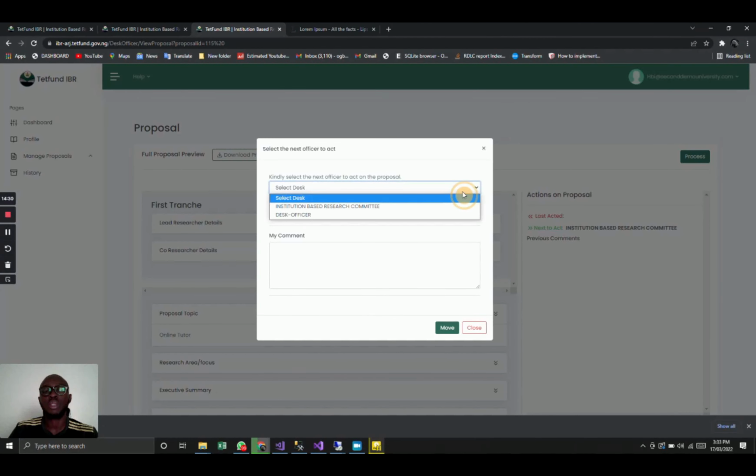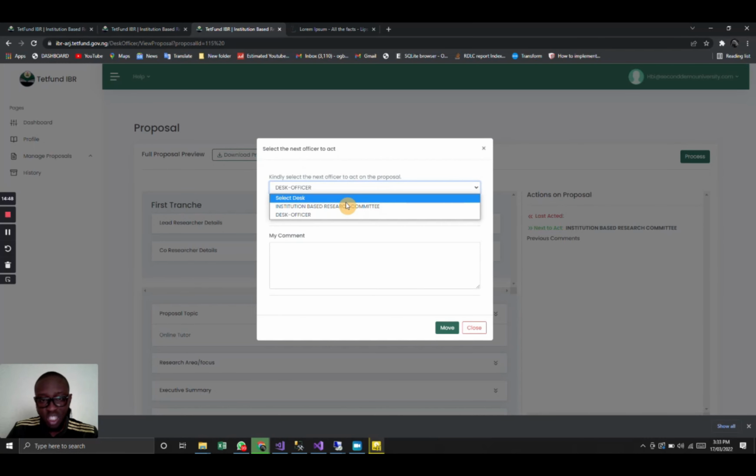By clicking on process, he will select the next desk he wants to send this proposal to. If he has issues with these proposals and he wants to send it to the desk officer for him to communicate back to the researcher, he can click on this and then he will send the proposal to the desk officer.